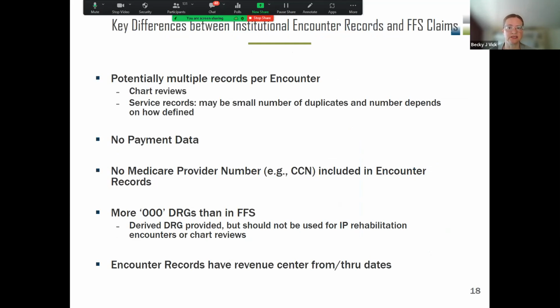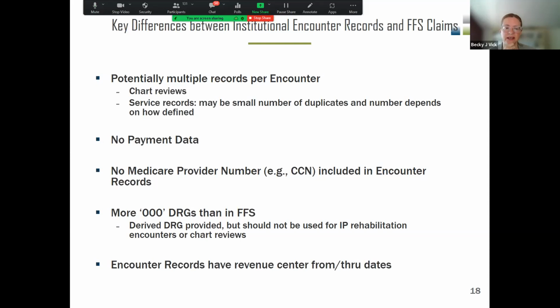Some key differences that we'd like to note: there can be potentially multiple records per encounter. I haven't really talked about that yet, but I will coming up. There are these things called chart reviews that I'll be talking about that would be the main driver of there being multiple records per encounter.